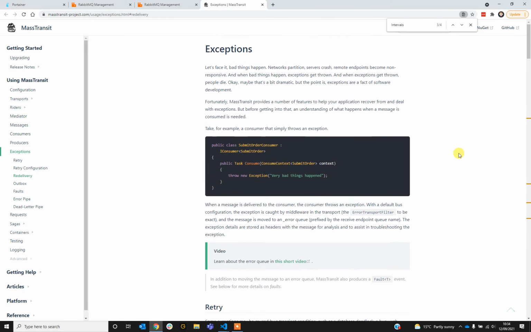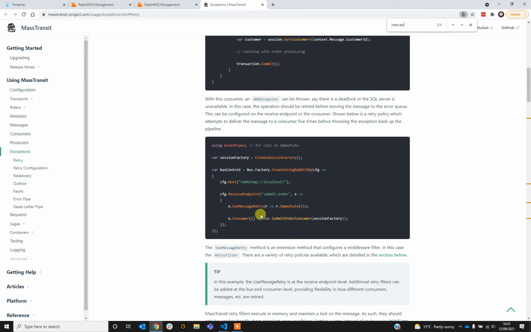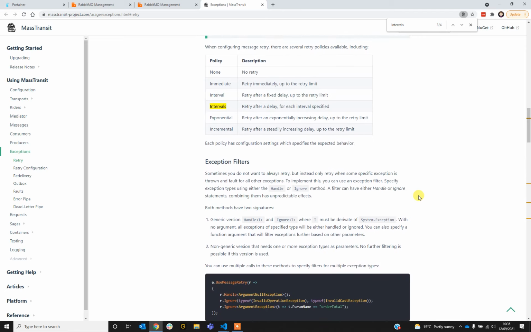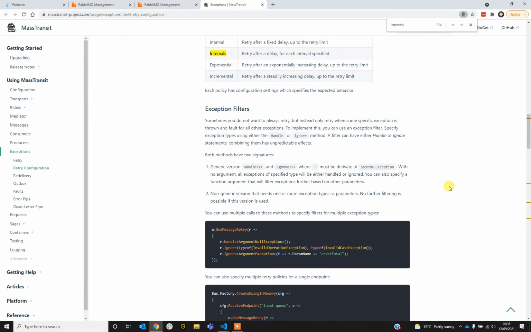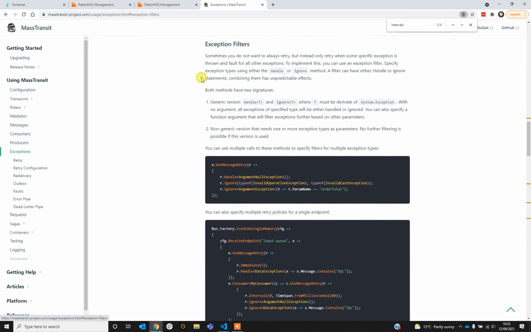Okie dokie, so we have got retries. So exceptions, we can configure that. So the next bit we want to talk about is exception filters. So there are certain errors that we can get that we don't need to retry. If you consider you're trying to insert some data into a database and you'd get a truncation problem, the data you're trying to put into the database does not fit.